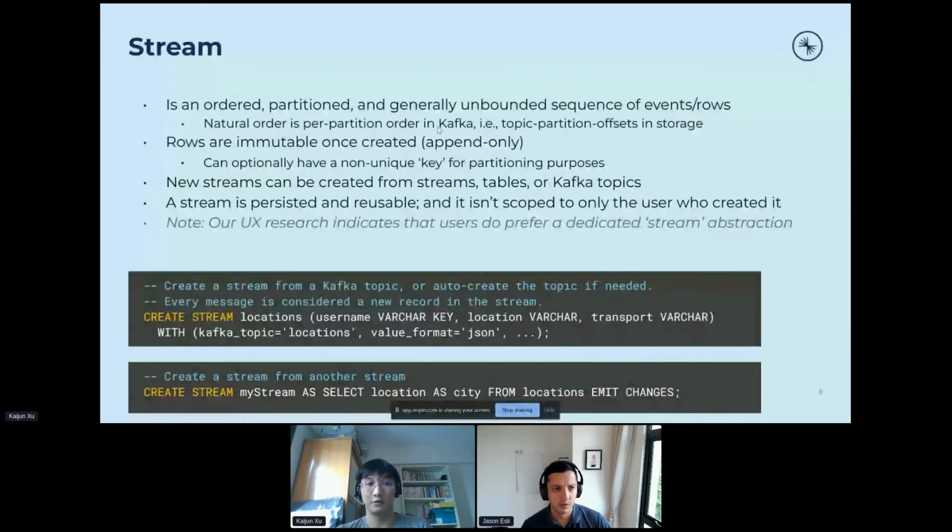The stream is the most familiar form of a Kafka topic. It's a sequence of events that are individually immutable. So when we look at a stream, we are more interested in the patterns over time, the individual events, individual changes that are represented by events in the stream, and the fact that the stream itself is potentially unbounded. Of course, we know that behind the scenes in Kafka, there's a certain retention period on your topics.